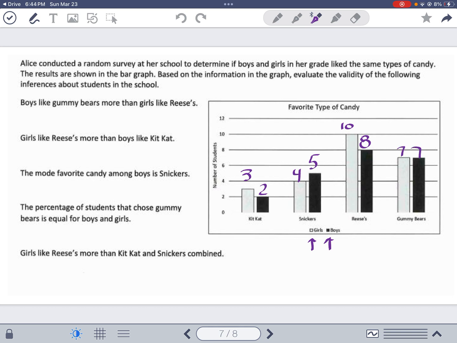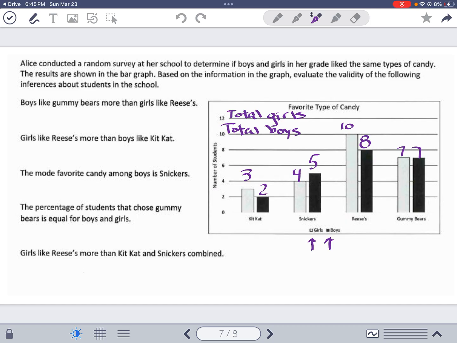All right, so now that we have our numbers, if I wanted to know the total number of girls, what would I do? I would add them all up. If I wanted to know the total number of boys, what would I do? I would add up everything on top that belongs to either girls or boys. I'm sure we're going to need it, so let's go ahead and do that now. Get total girls, total boys. I'm not going to write the total yet because I want to make sure you're doing that. So I'm going to give you a second.